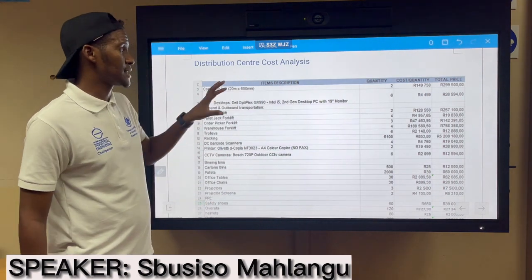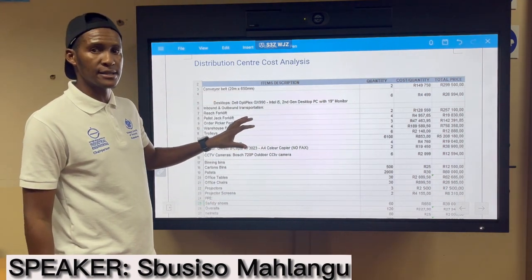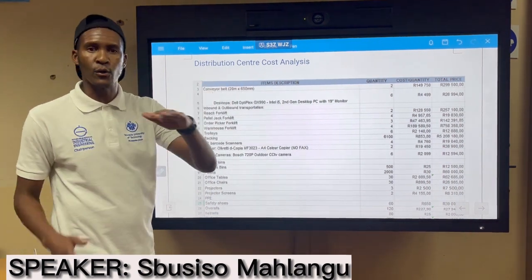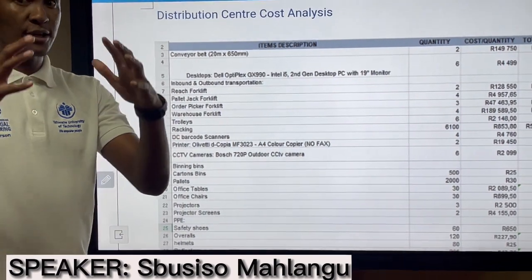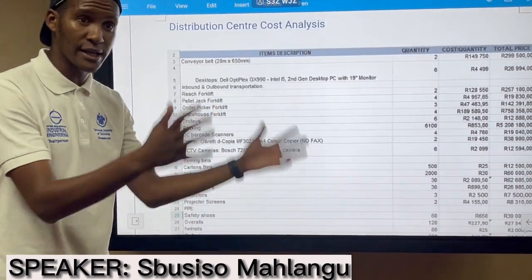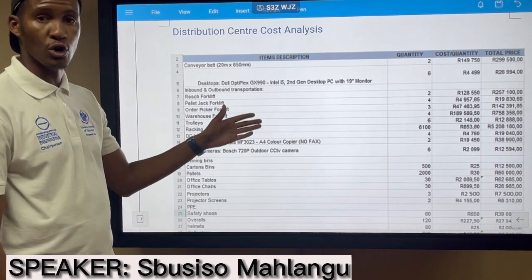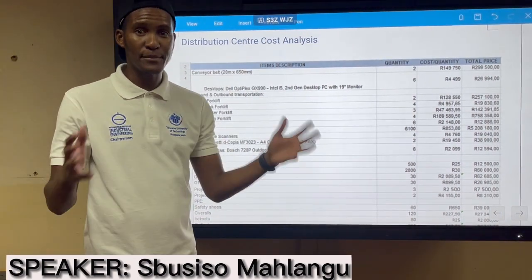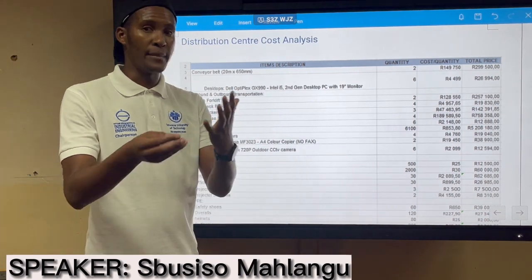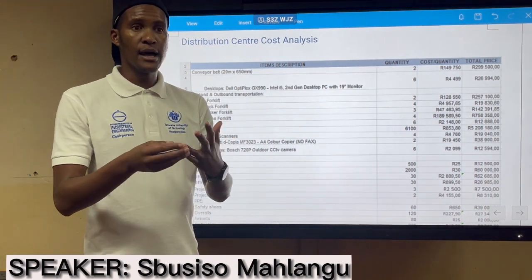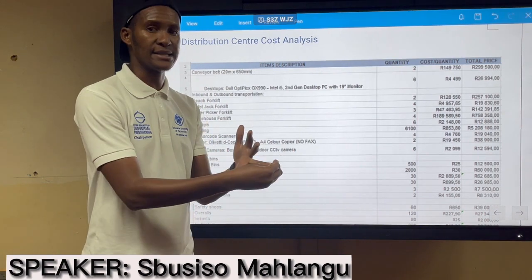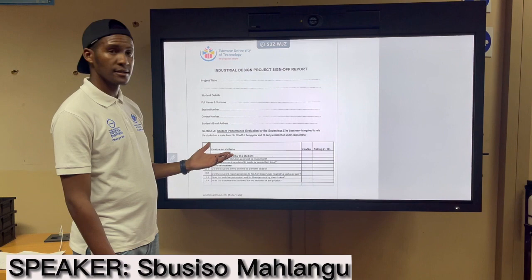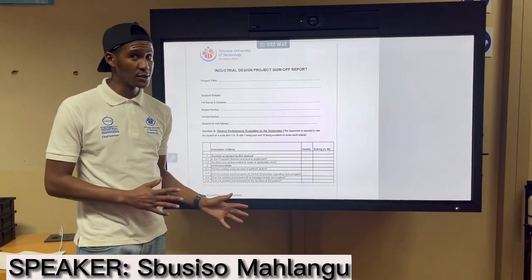So this is just a portion of my assignment, and what I want to put emphasis on is the cost analysis of what you have to design. Whatever you implement at whichever workstation where you will work, you have to make sure that it does not hit the budget of the company. The optimizations will obviously minimize the lead time, and they have to increase the revenue of the business. So added to that, please don't take chances.